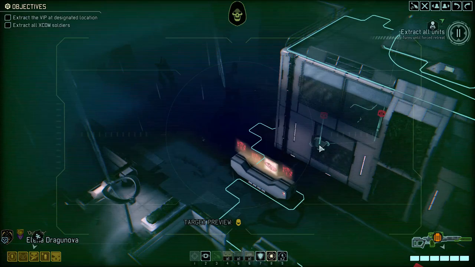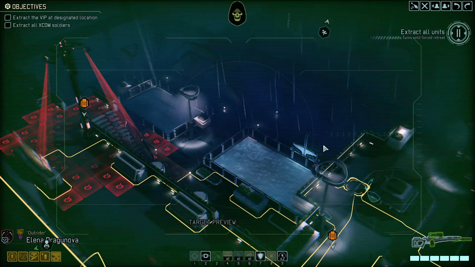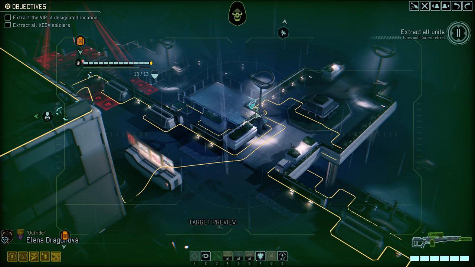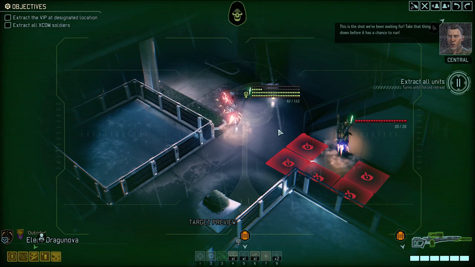I kind of want to know if there's more stuff, so let's have you run around. Is there anything over here? Doesn't look like it. Okay. We can have her come take a look around over here, maybe. See what we got. This is a possible exfil look. Whoa. Oh boy. Okay, so that's over there.